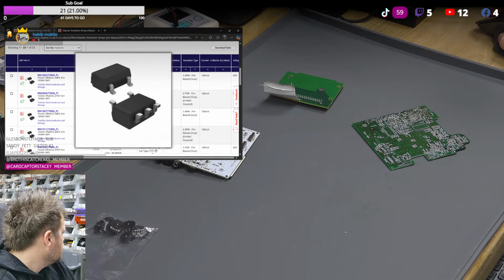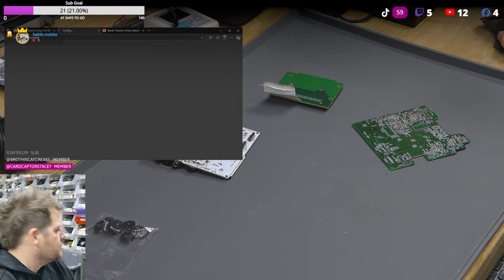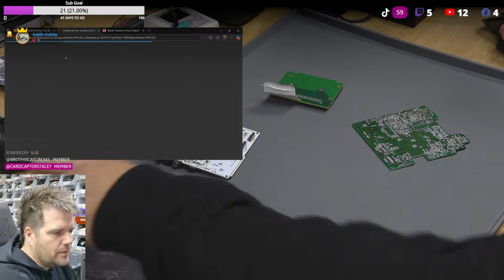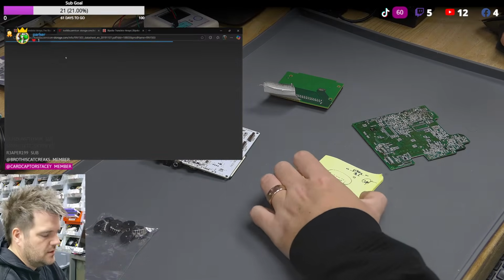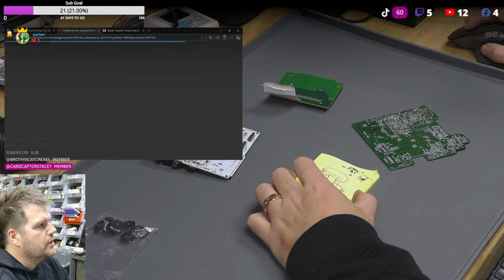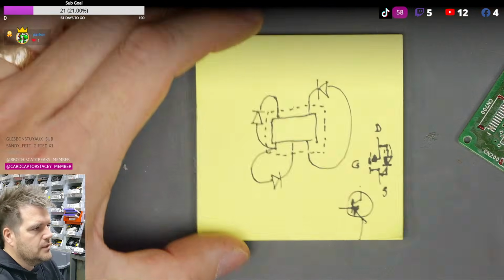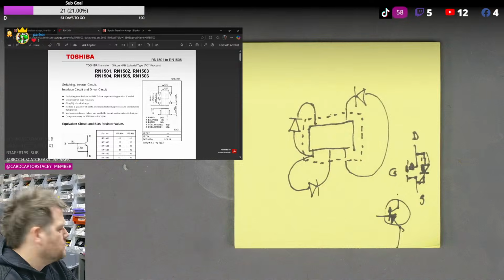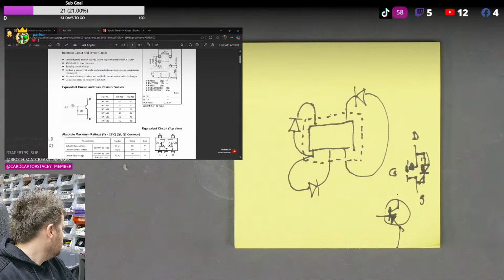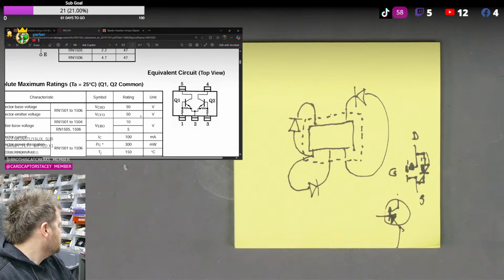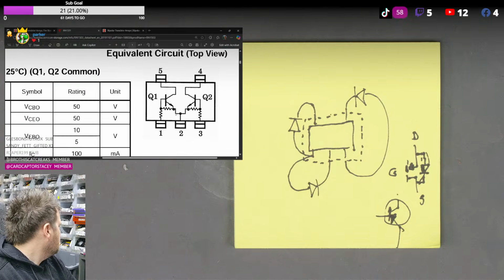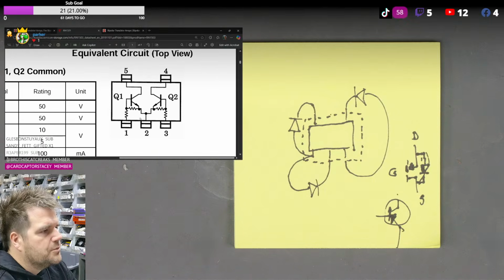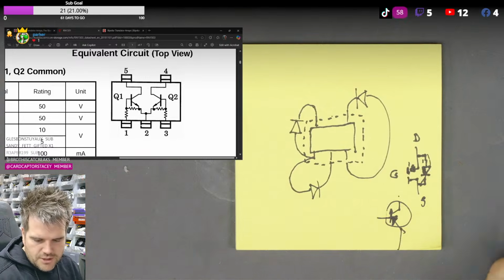So let's just take the first one. Doesn't really matter, they're the right package. So we really want to just look at what we have there versus, I guess, what we've drawn here. So if we put this up over, this is what we're going to try and find something similar to. And here's the package. So this is what we're ultimately looking at. So this is our package.